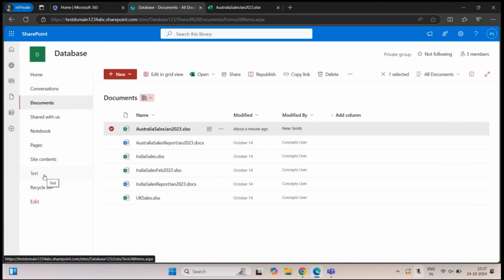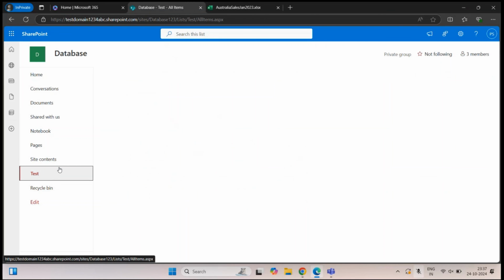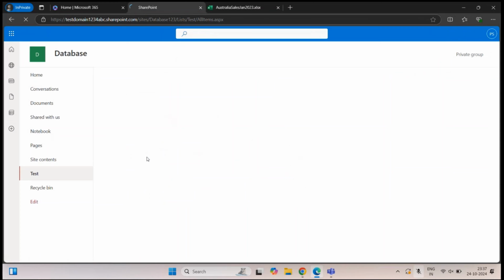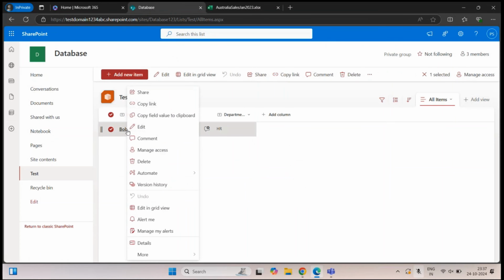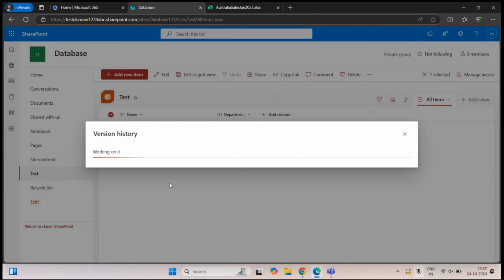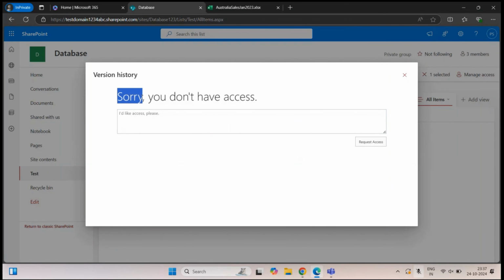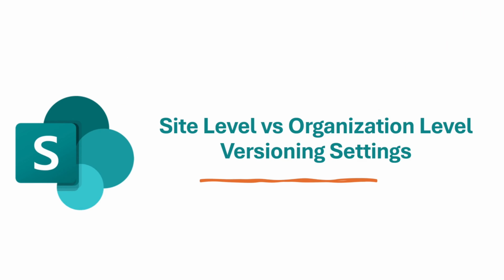And even if he goes to the site list and right clicks, he can see the version history option, but as soon as he clicks, he will get an error: sorry, you do not have access. So this is how you can prevent users from accessing the version history.